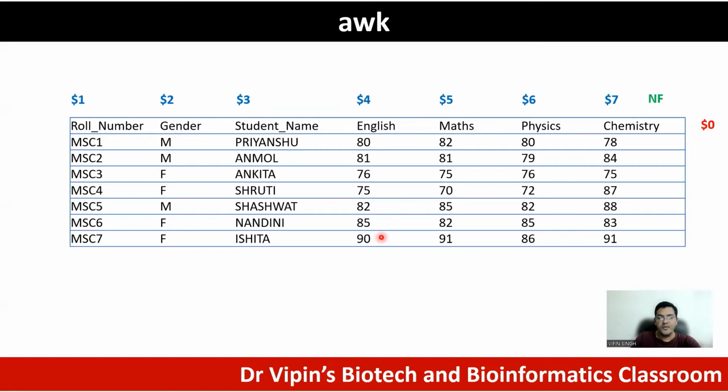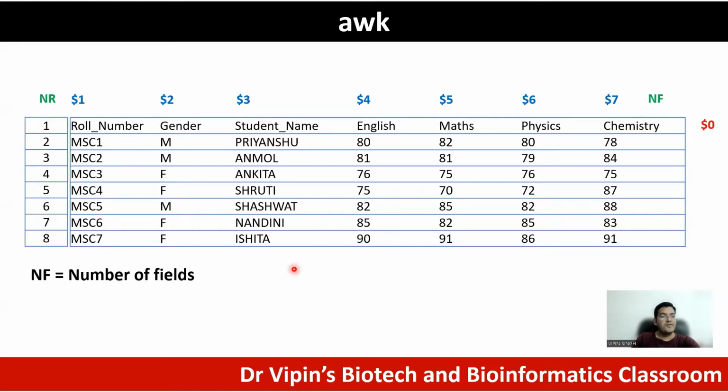And then also the row number is represented by a variable called NR, and when you write NR, you can get the row numbers as well. So this is your row numbers here. So NF represents the number of fields, NR represents the row number, and $NF represents the last field in each row. So all this we have done in the first part, and in case you want a more detailed understanding of this, you can go to part 1, awk_1 of the series.